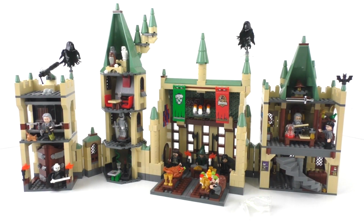So overall, this is a pretty great playset. You do get a lot of your main characters. You get Harry and Hermione. It's a little disappointing that you don't get Ron, but he does come within his Gryffindor outfit within the Hagrid's Hut set, which I also have a review for. You can check that out as well.